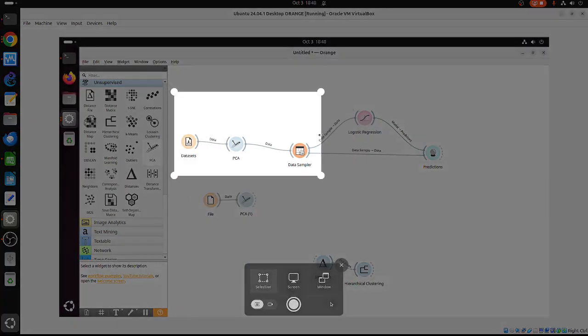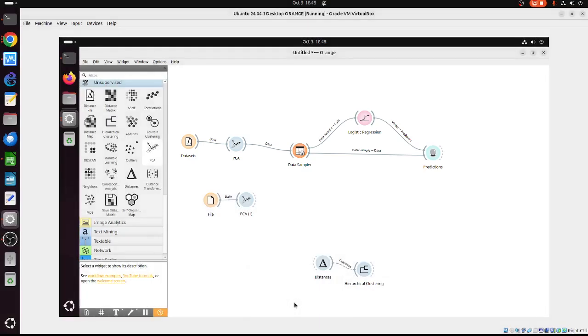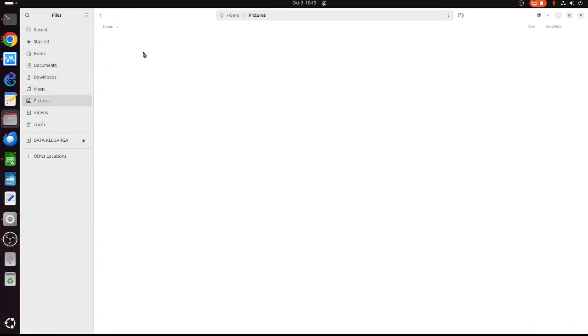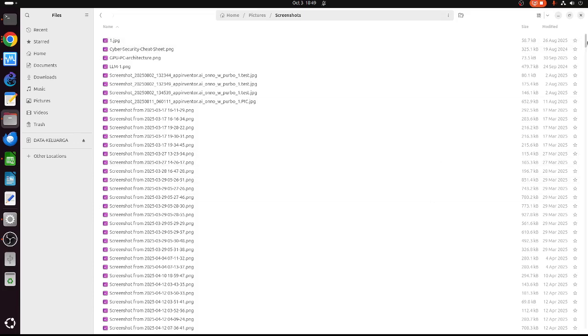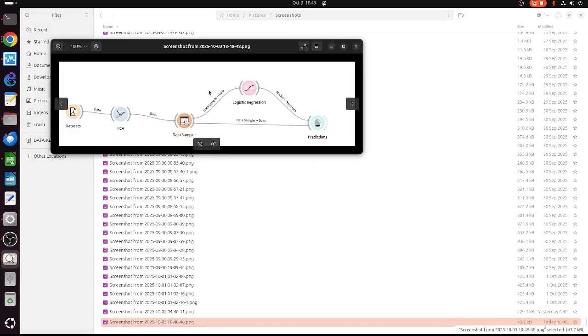For example, this one. Okay. Let me see. I've got the screenshot. So this is how it works. So you play around first with Orange. Oh man, my drive is slow. Okay. So play around with Orange first, see things, and then, okay, so this is the screenshot.